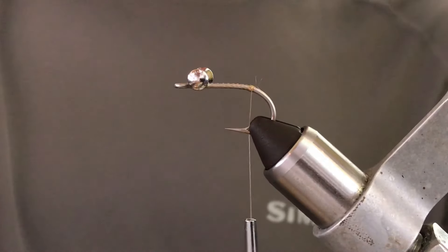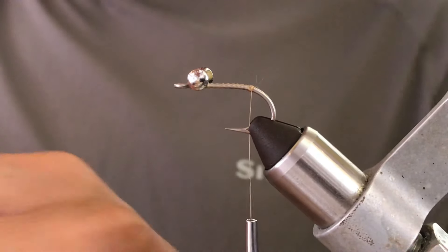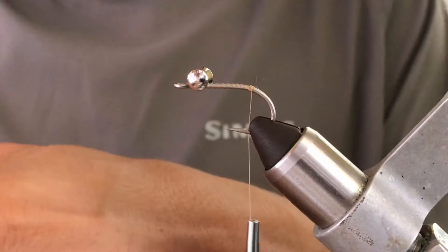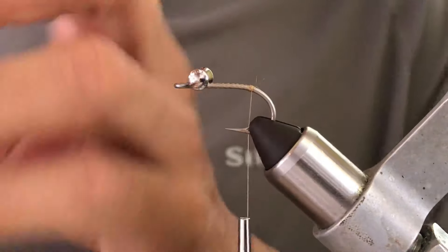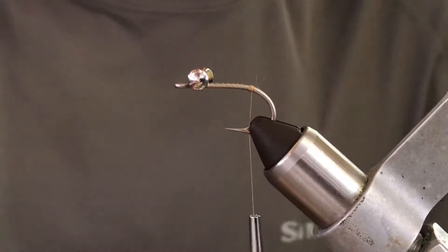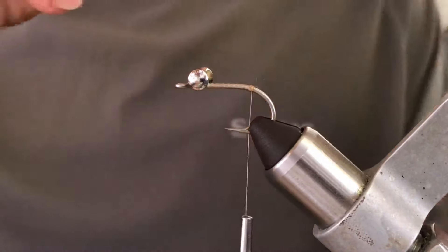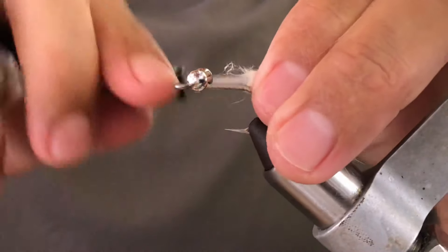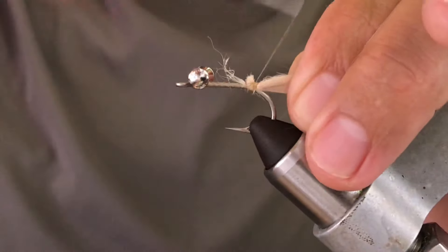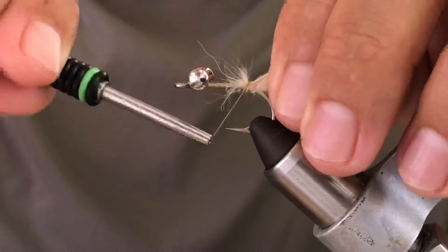I try all types of flies and I always try to find the good ones, especially for the soul. The next material I'm going to add is a pinch of rabbit hair — that is something key for this fly, and for permit flies in general, because they love rabbit hair, especially because of the motion of the material in the water. Place the rabbit hair right at the front of the shank and make some wraps.